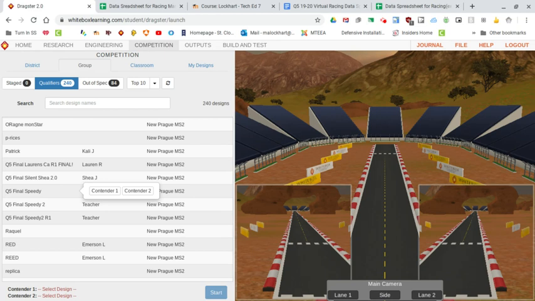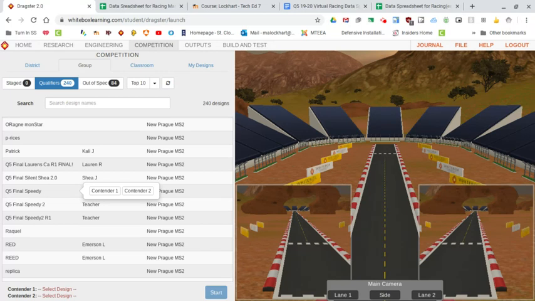So now I can take Lauren's car, and let's say Patrick's. This one was a final, and I could race those two together, and I can get both Lauren's and Callie's car, and I got their data. So I can race mine versus somebody's, two other people against each other, two other people against each other, two other people against each other. I'm starting to collect all the data for all my people in my class. So I do not have to race everybody. Really, if there's 25 people in class, you're going to have to race like 12 times, 13 times, something like that.